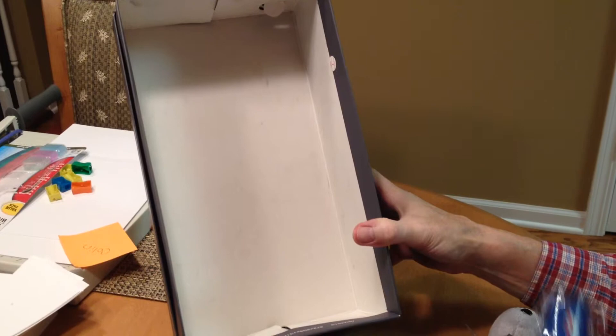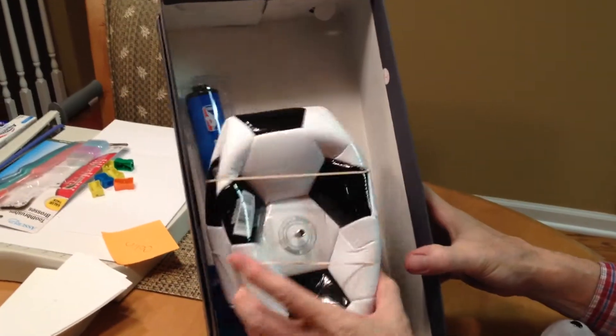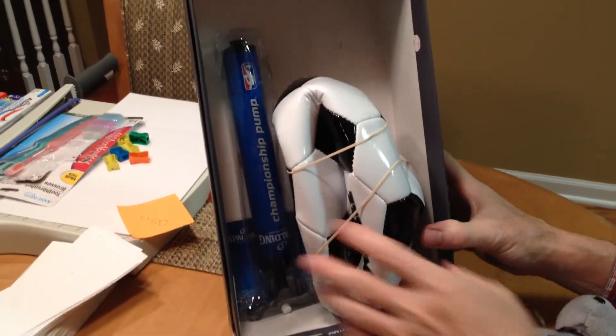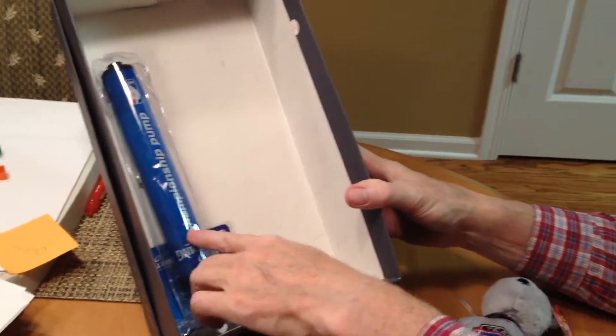So we're going to open it up. One of the most important things that we're putting in is an air pump and a soccer ball. This is going to have to take a lot of packing — that's why the box is big. I'm going to set that to the side as I'm packing, but it will be inflated and has the pump to inflate it.